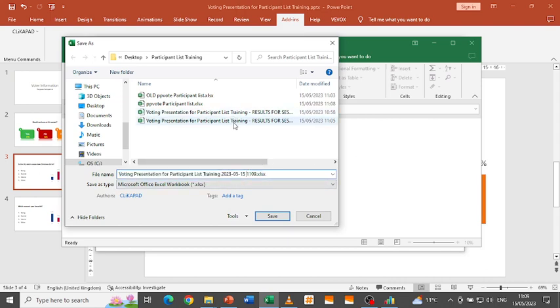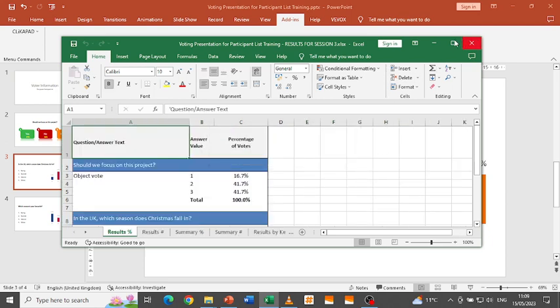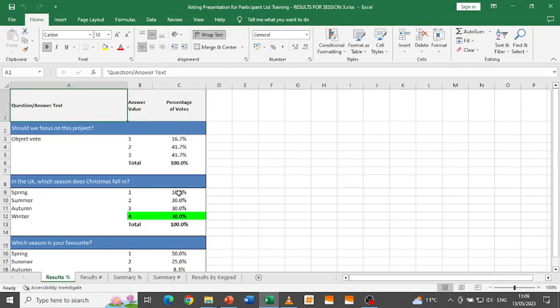What we're going to do is copy that name again. We're going to call this results for session 3 and hit save. Once we're here, it's not talking to the PowerPoint anymore. This is just a standalone Excel. You can do whatever you need to here. It will not affect your participant list, and it will not affect what's happened within your PowerPoint. This is just a separate Excel now. So it's a bit of one-way communication. It draws the information in from the voting software into here, but it never sends anything back.